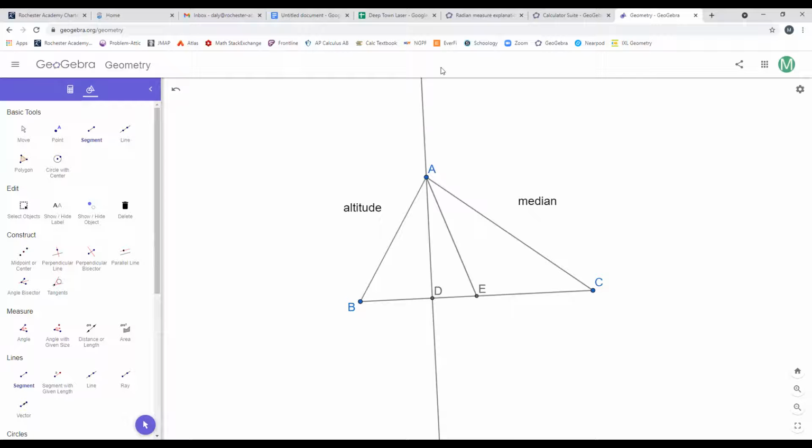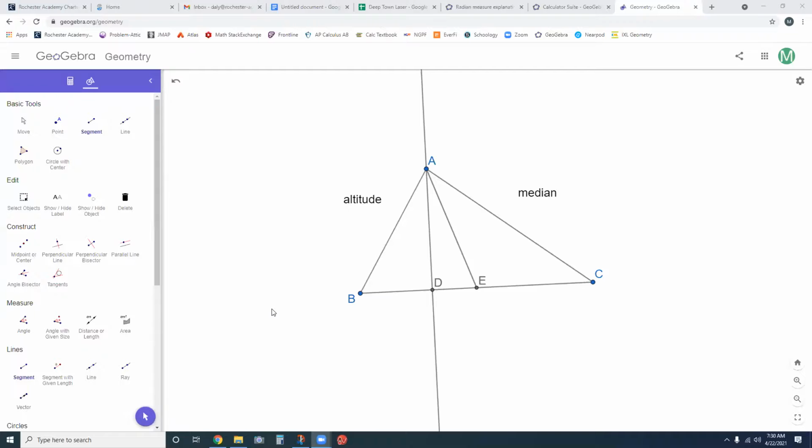All right, and there's a third thing I want to show you in this video, which is how do you take screenshots and then put them in documents? I'm not sure if you've been shown how to do that on the Chromebook, but I will show you one way that works. And if you have a way that makes you happier, you go ahead and do that. So let me share the entire screen here.